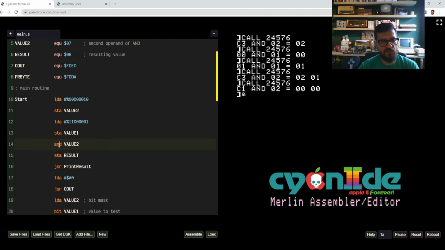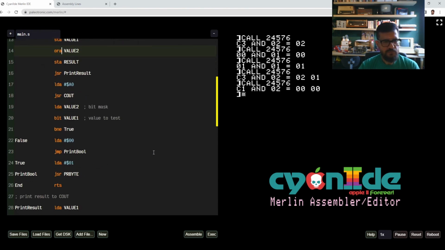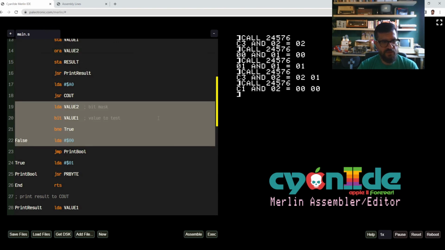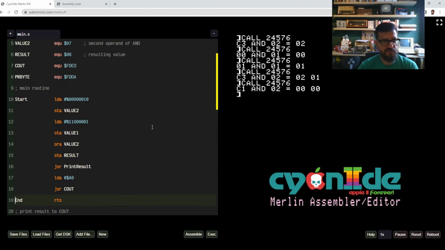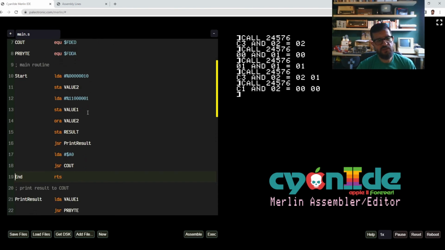What about other operations? So the OR is OR accumulator. The bit thing, we don't care about it for this example. We are only checking the logical operator OR. So we see here, if I want to do an OR between 0 and 1, right?